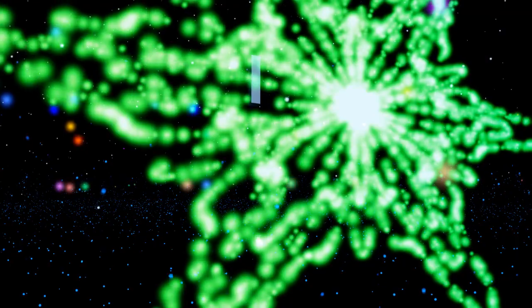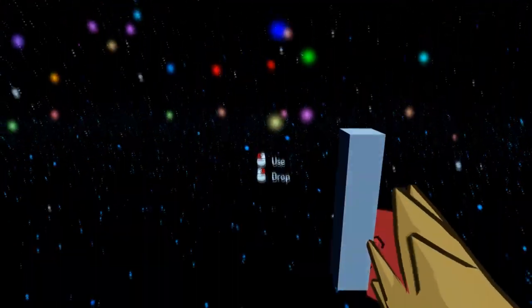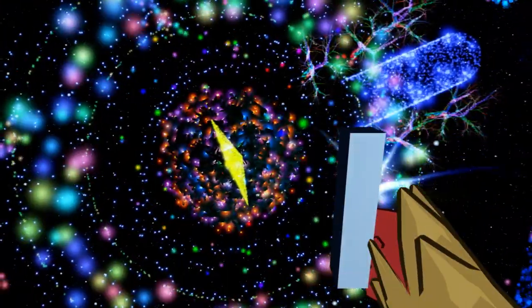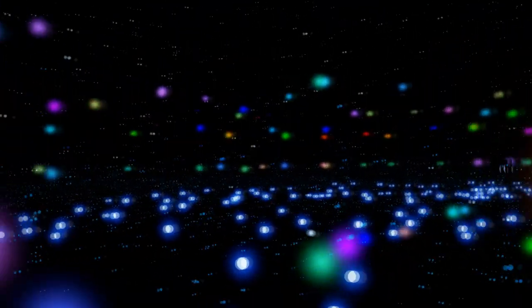I really enjoy the flying feature in the world, because it's accessible to both VR and desktop players, and it allows you to see the lights from a different perspective. Even if the holiday season is over for a while, I would not be shy to go check out this world a little early.